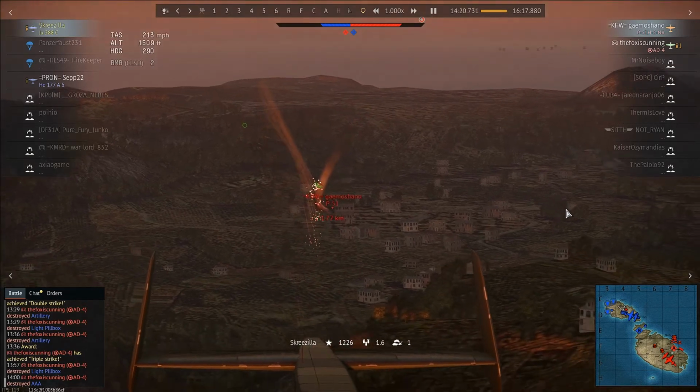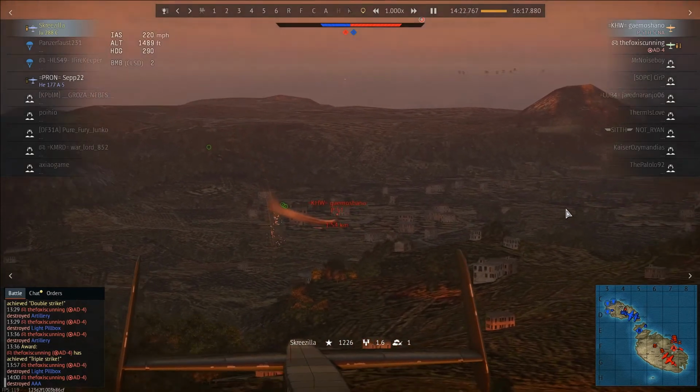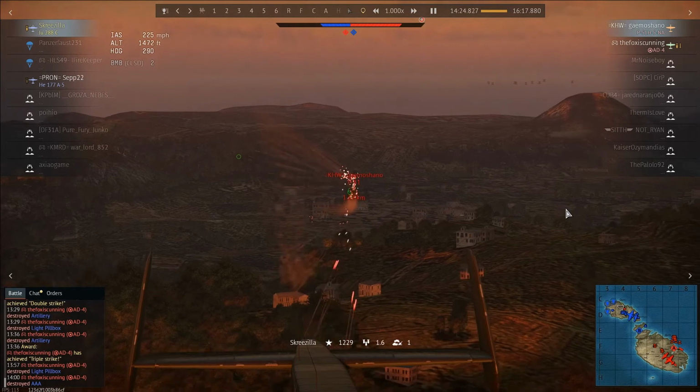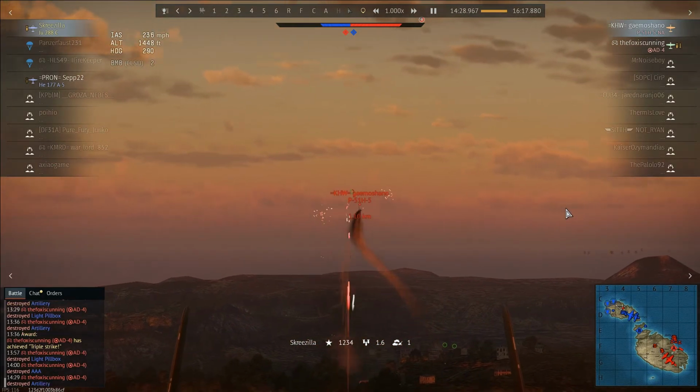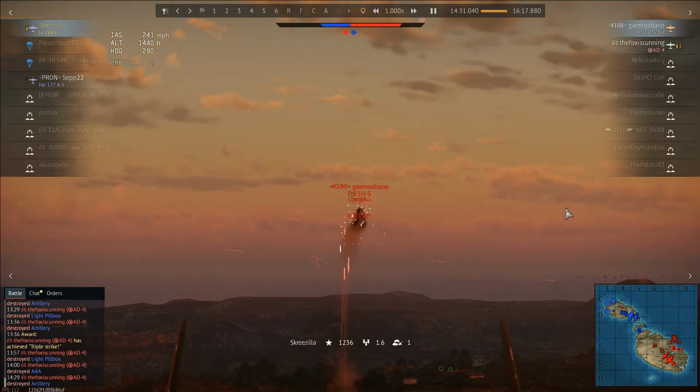So we set off a little burst fire there. The Mustang's still coming in. Set off a second burst fire. Get a couple of minor hits. But we want to get this Mustang in close to us so we can do some real damage.